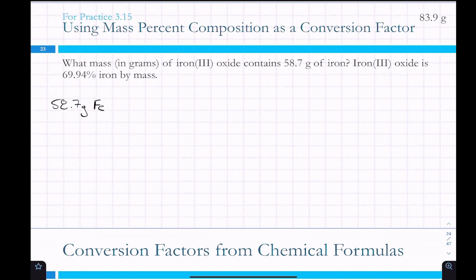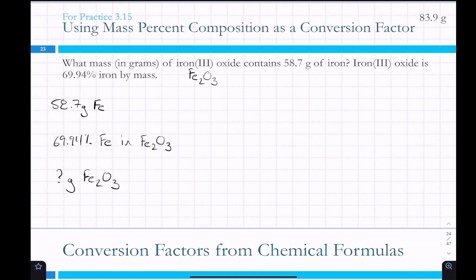And then we know that iron oxide is 69.94% Fe. What's the formula for iron 3 oxide? I know we haven't covered nomenclature yet. Fe2O3. Yeah, we'll have a whole lab that we spend doing nomenclature stuff. Okay, and what do we want to know for this problem? What is it asking for? Yeah, the mass of iron oxide that would have that much iron in it. I'll write this in here too. That's iron oxide. Okay.